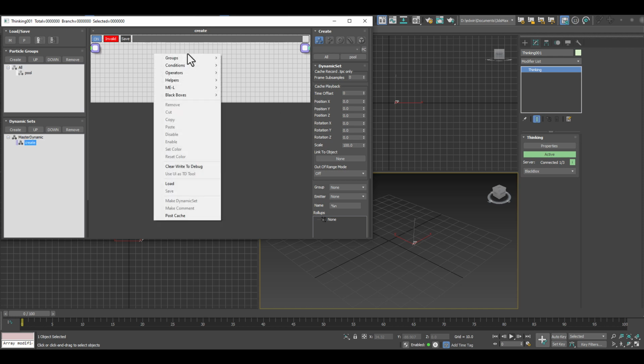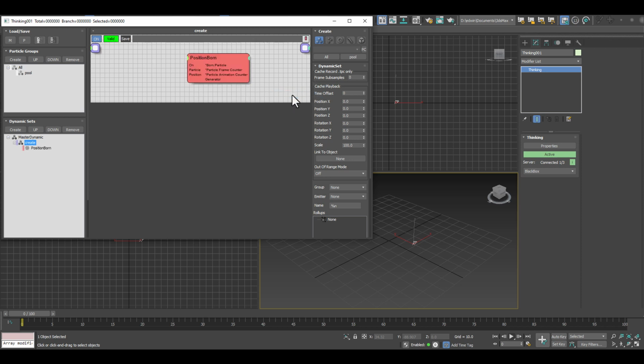So the thing I want to mention here is we have this new entry of MEL, and MEL has several subsections where we have standard Thinking Particles nodes that are enhanced, and I'm going to use the position born. So it's the same position born, so you can place that node any way you like.